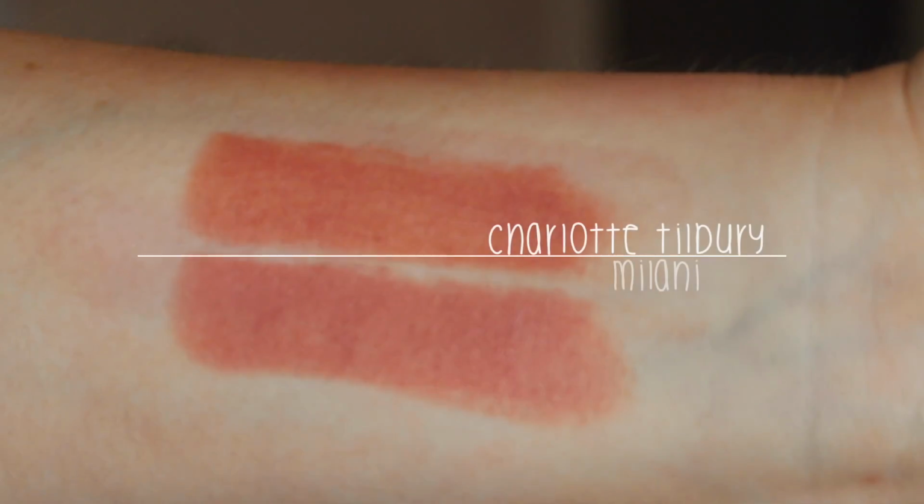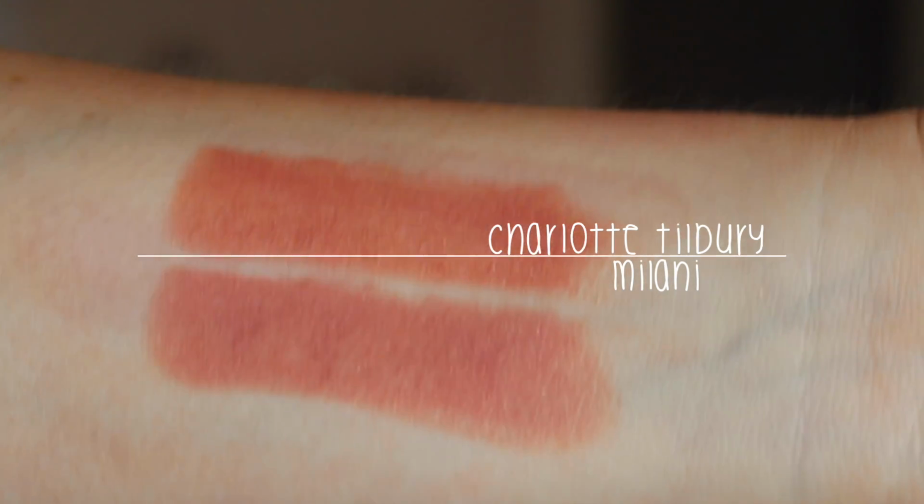So the next one is a Charlotte Tilbury lipstick, and I was surprised that this was a dupe because it doesn't look exact in the little tube. This is the color Bitch Perfect. It's a beautiful lipstick, but it is so close in formula to Milani's Nude Cream. This is another one of my favorite drugstore lipsticks. In the tube, the Milani one looks a little bit less pigmented than the Charlotte Tilbury one, but once applied, they look almost identical. And Charlotte Tilbury is pretty up there in price. And to be quite honest, I think I like the formula and the feel of the Milani one over the Charlotte Tilbury. Okay, so let's jump into eyes.